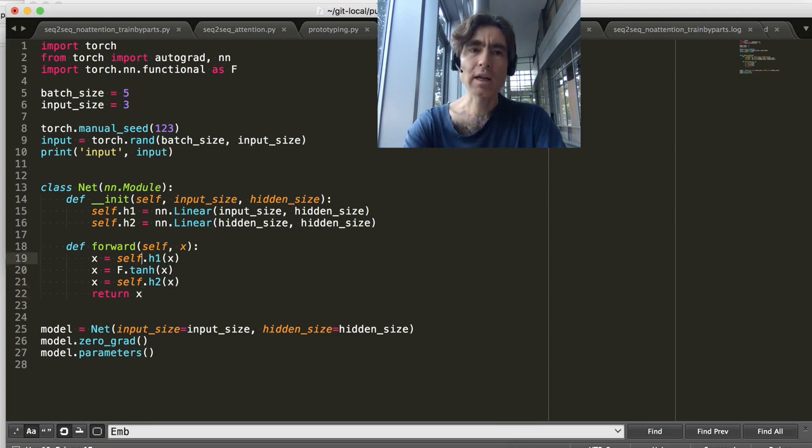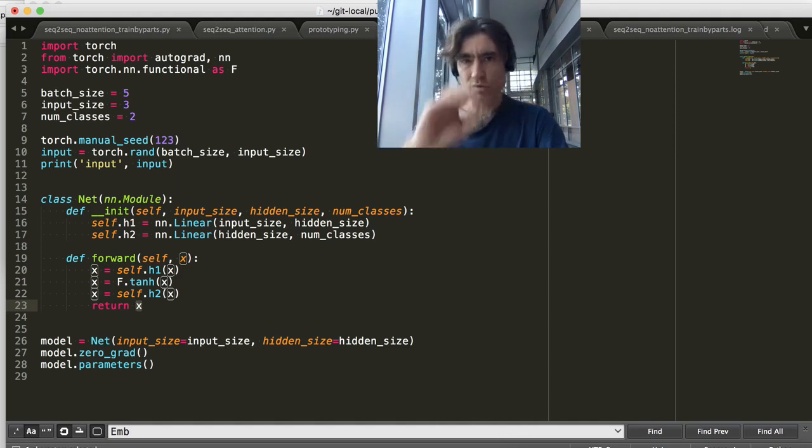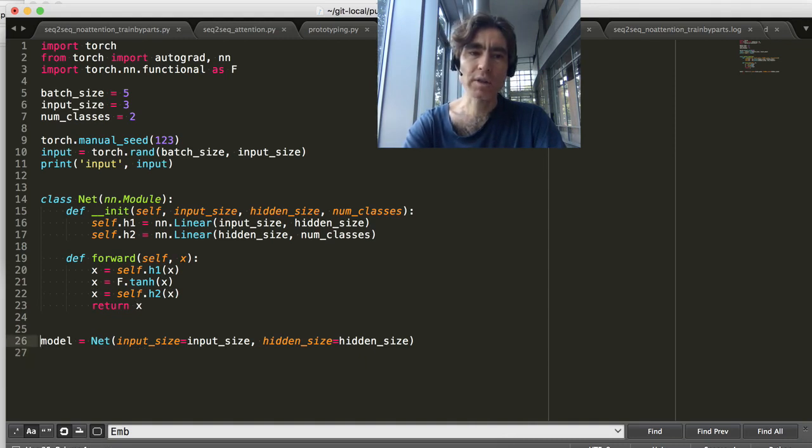Okay. And let's say we're going to have some classes, right? Let's say we've got two classes. So I'm kind of writing this a bit as I go along, right? So let's make this second one map from hidden size down to num classes. So its output is just going to be a vector of 2. So that means this is now a vector of 2, I mean, with the batch size. So it's going to be batch size number of rows, and each row has 2 columns. And then we can interpret that as a one hot.